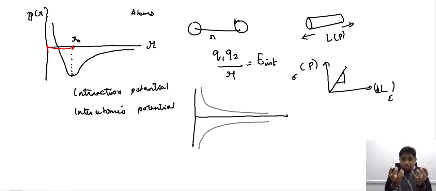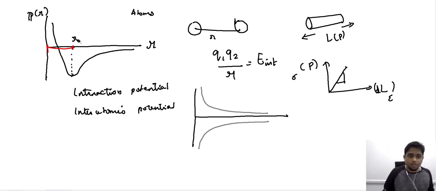When the interatomic potential is the minimal for a given distance, that distance translates to the interatomic length in the crystallographic arrangement. So when you see a crystallographic arrangement, with specific positions for the atoms, that specific position is due to the lowest interatomic potential. So this is one relation that we can make.